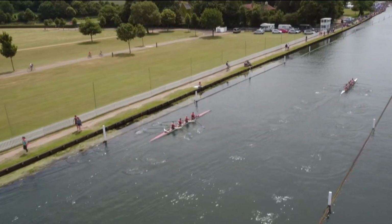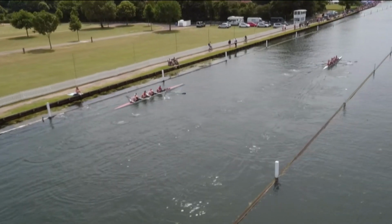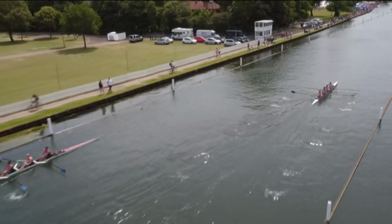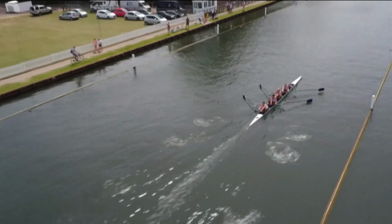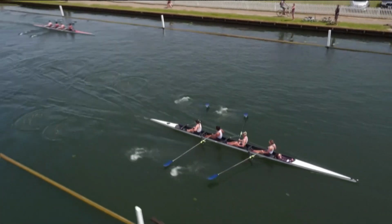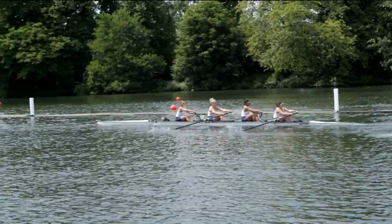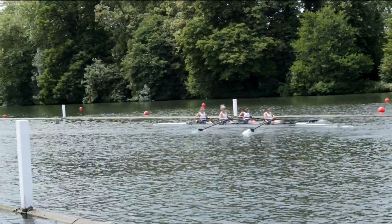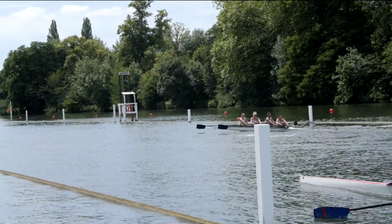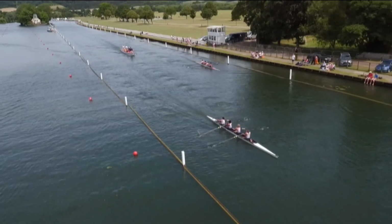And it looks to me, Tom, that they are very much a standout crew here. We would be looking for them to certainly get to the semis, if not the final. Well, absolutely, Greg. A remarkable acceleration for their boat. They have moved out to clear water ahead of Sir William Borlase Grammar School and displaying all the hallmarks of a Henley Rowing Club crew. Calm at both ends of the stroke, a really relaxed style, but proper emphasis in places where there should be. And they look like quite an impressive unit, and I imagine they'll have tailored their preparations this year to this event to win on home water.